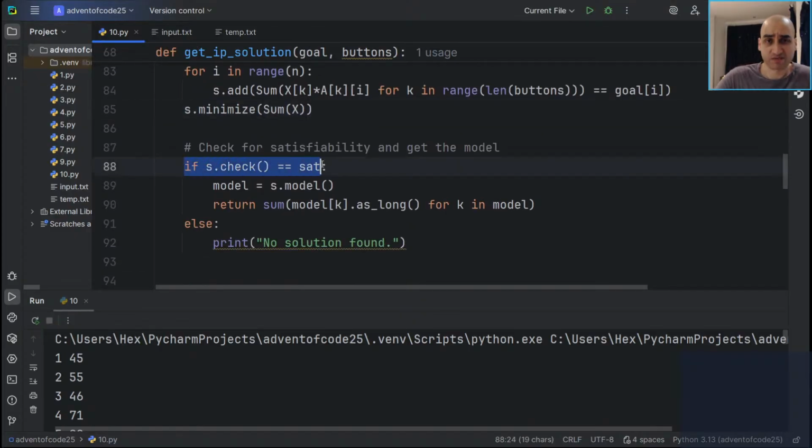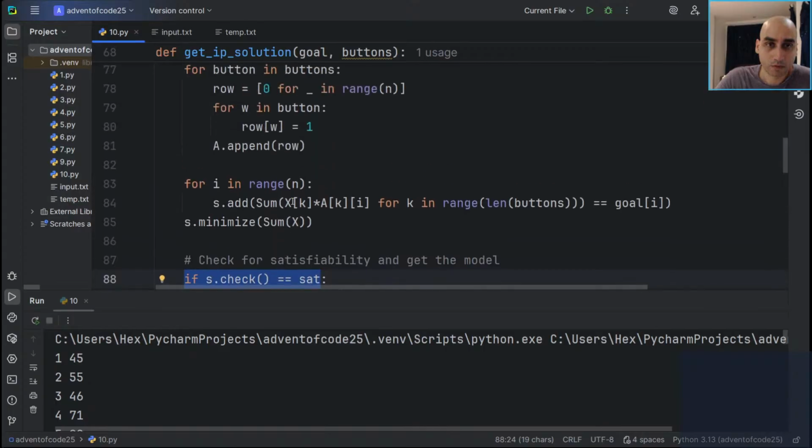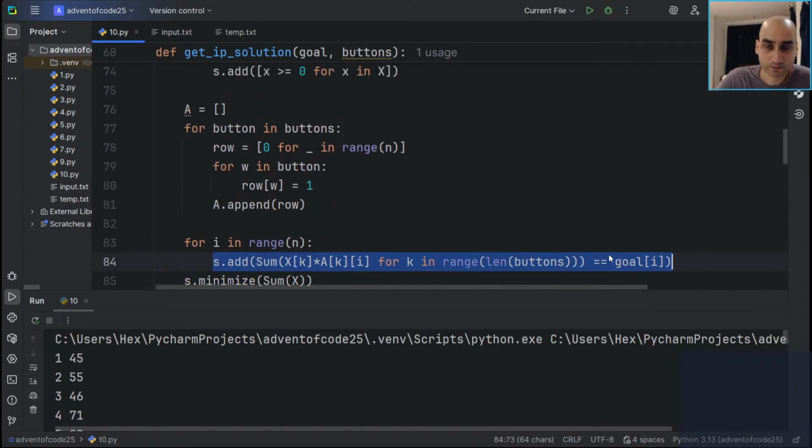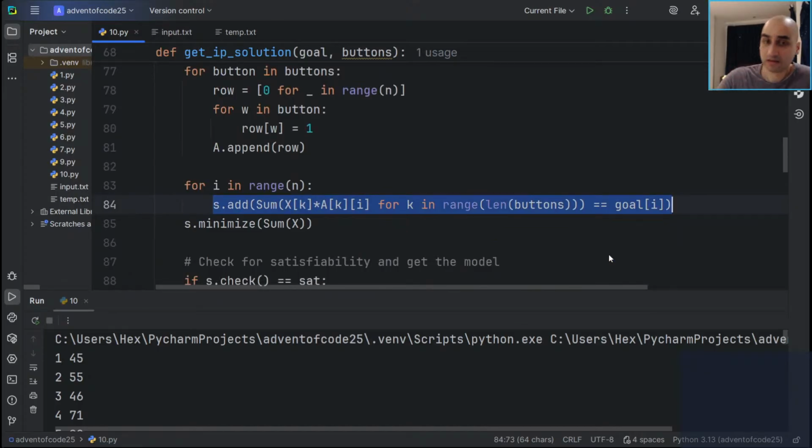And it checks for satisfiability, i.e. whether it's possible, which it should always be according to the input. That line there is probably the most confusing, but it's really just tying every X to the corresponding button boolean, whether that button contributes or not.